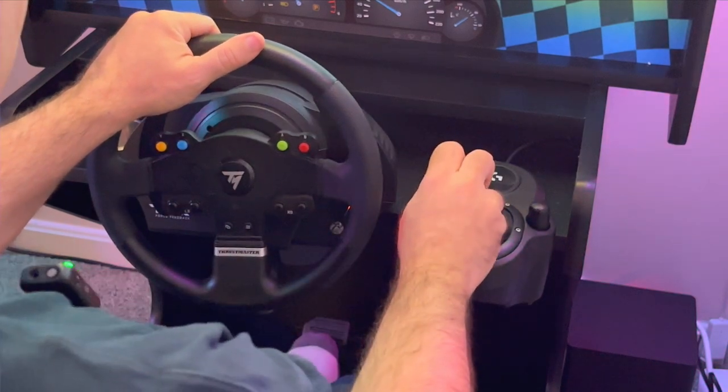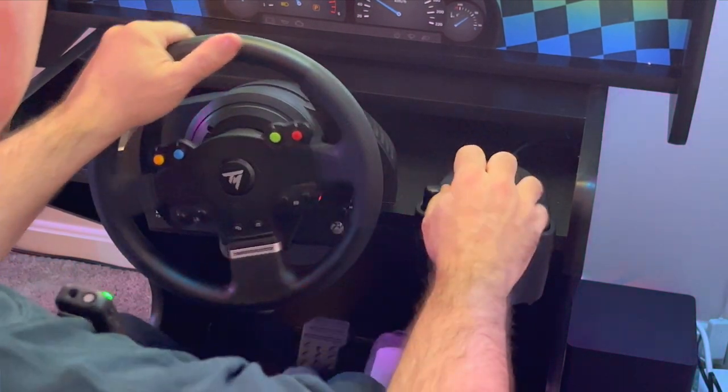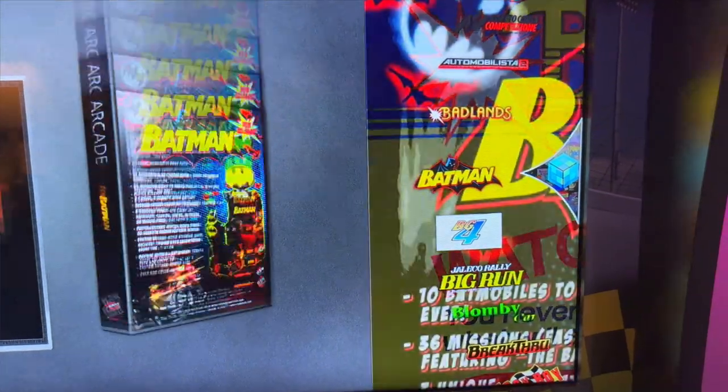Joel customizes these cabinets with a full set of controls, that's a wheel, shifter, pedals, and soundbar, subwoofer, high-end PC, and a big box playlist fully configured to play over 130 games.